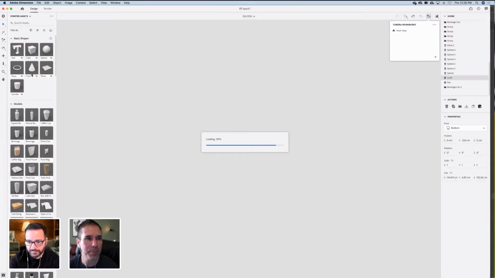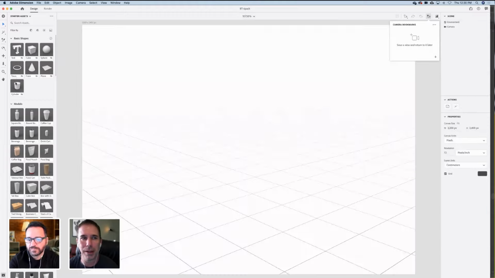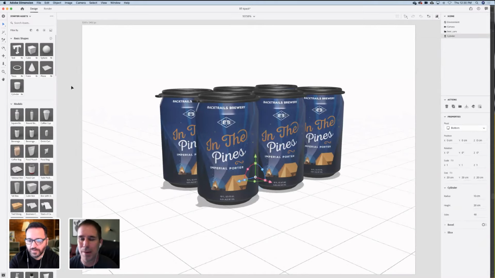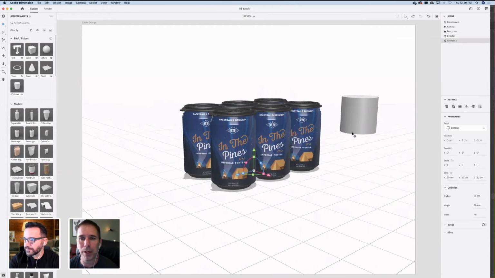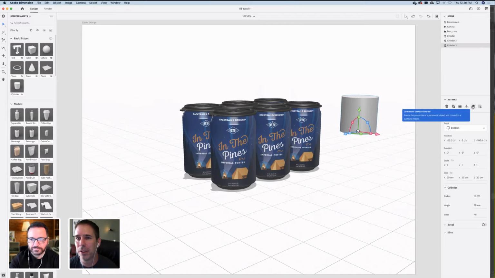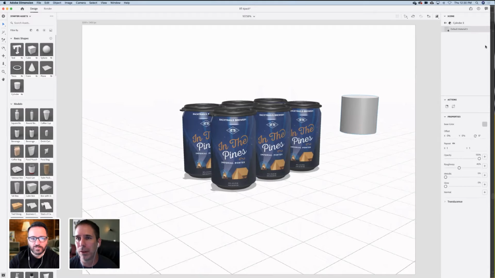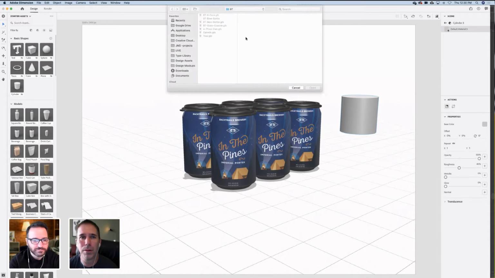One thing I wanted to mention is that when you are creating basic objects, and I can show you in a minute, like say I brought in this cylinder, you can't wrap a decal onto a straight cylinder. You have to convert it to a model, which is a really easy thing to do. One step. So let me show you guys that real quick. If I go over to my actions, you convert this to a standard model, and then by going up to cylinder and clicking the little arrow to the right, now I have an option to add in a decal.